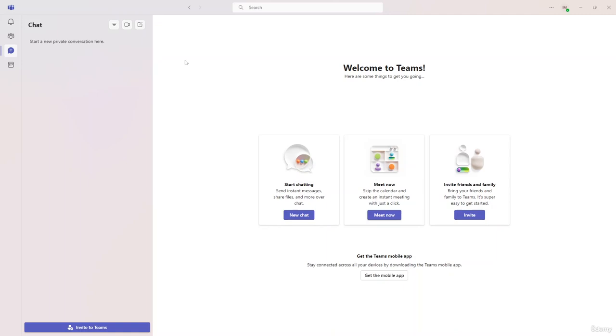You can use the chat for instant messaging with your teams, including group chats and direct messages, and also video conferencing, with high quality video calls and meetings with screen sharing capabilities.